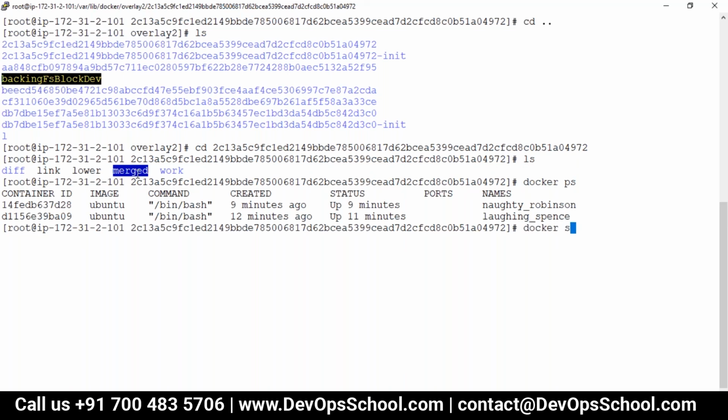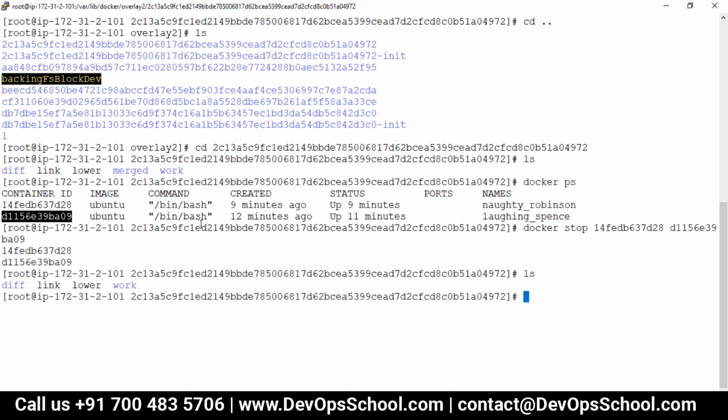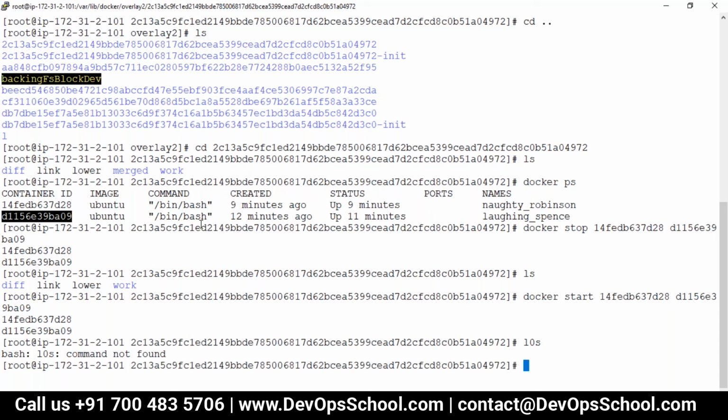I don't know which containers are running, so I'm stopping all the containers. Here, see, it got deleted. Now can I start this? And you see here, it came back. So all this allocation happens dynamically with the help of union mounts.